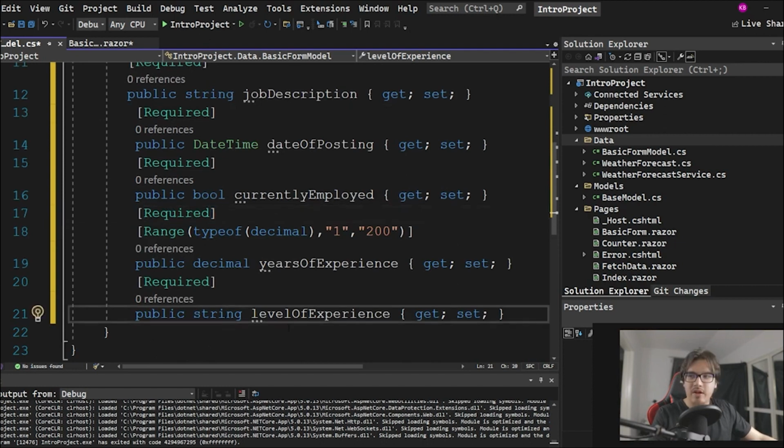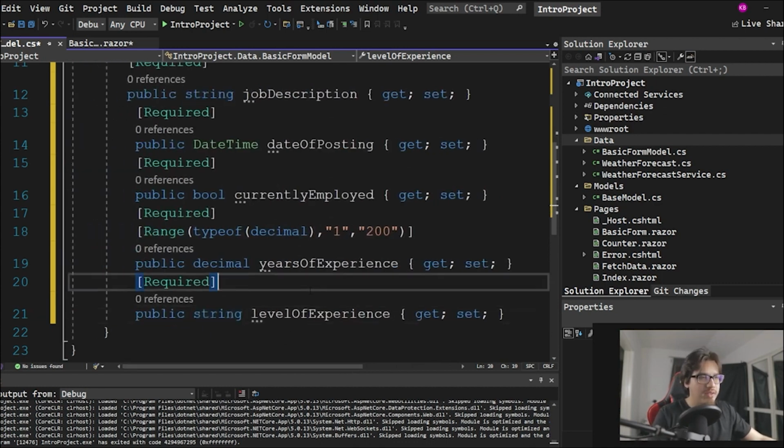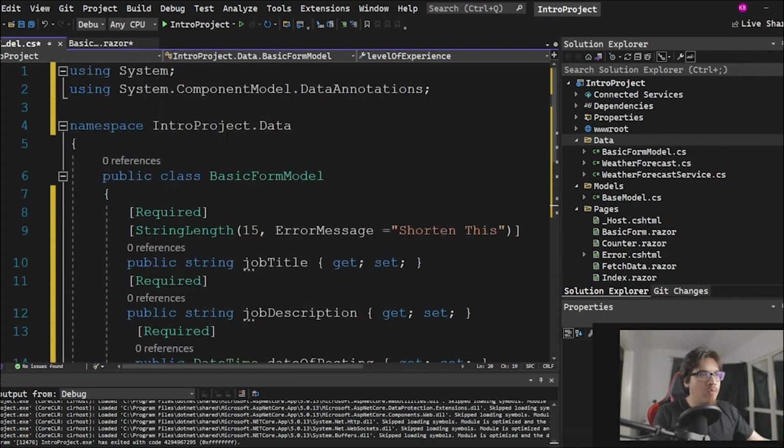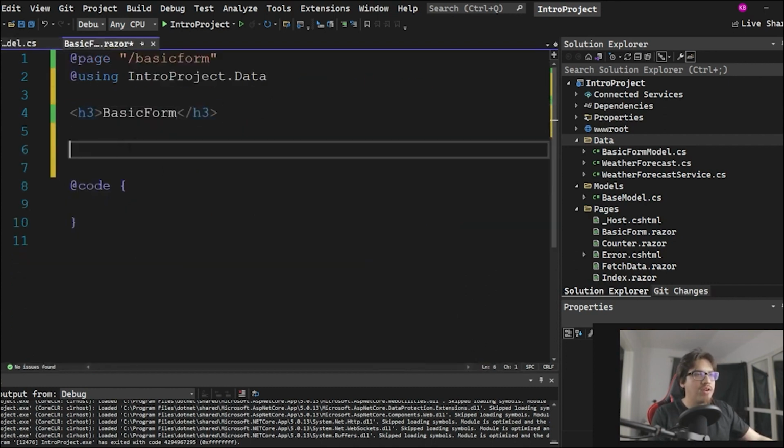And this string is going to be used in a list. I'm going to show you how to create the select list, which is the drop-down list, and use this in order to have it on the form and to validate it correctly off of the options in the list. But that will come now. So now that we have this model ready to go, we can finally use it in our form. Now we have to just build out the form.